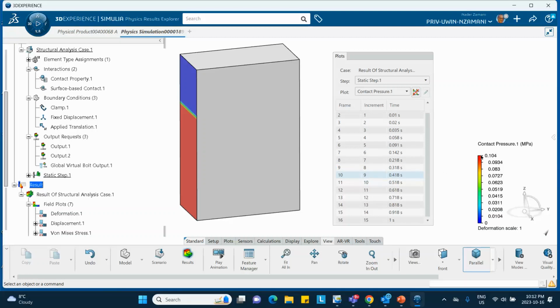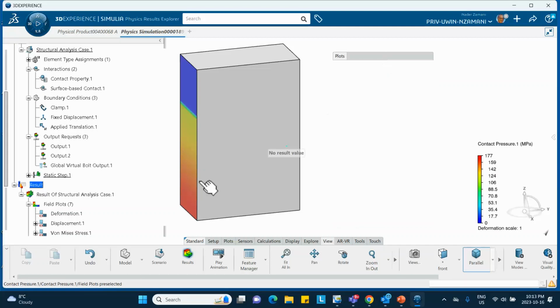And now pressure begins to build up. You can see that. This still has not contacted yet, but the pressure builds up, and this is exactly where the surfaces contact each other, and the maximum was declared to be 200 megapascal. It is 177. Okay, so let me show you one more time.